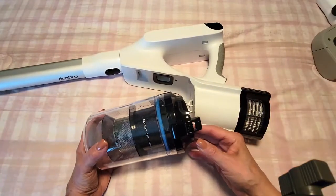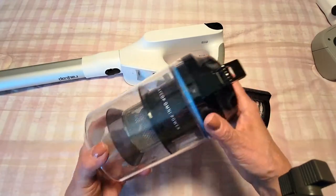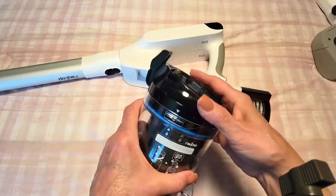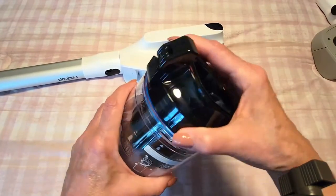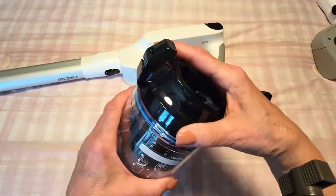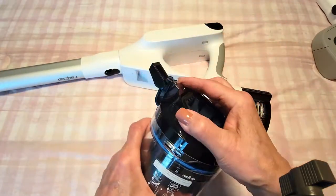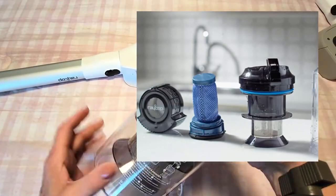So I want to show you how the dust cup works. It's very easy to use. First of all, when you want to clean it, you'll see there are 2 arrows here. Just give it a good twist. You can pull it out, empty the dust cup, and then wash the insides as to your liking. And then when you're done, just give it a good turn so you hear that click.